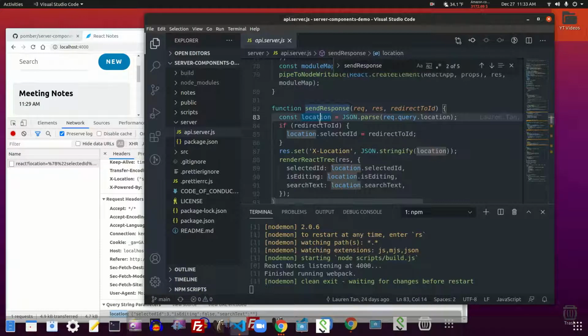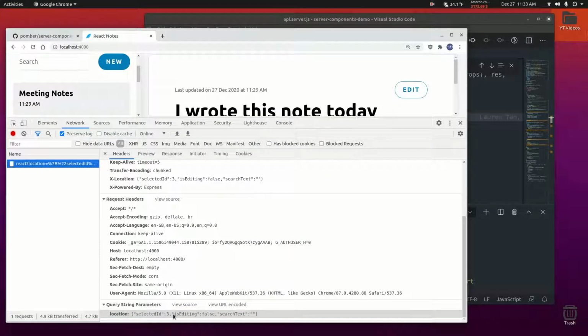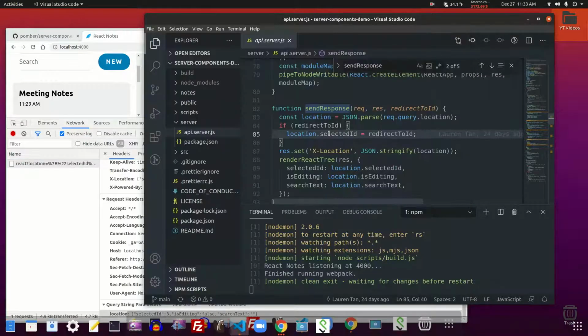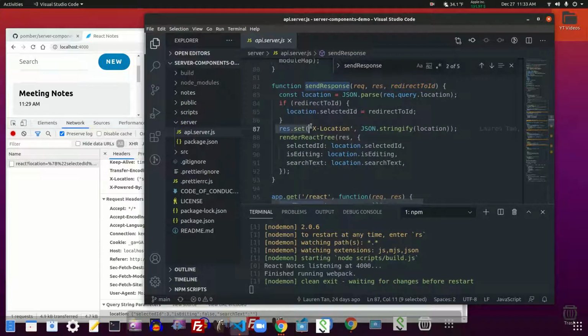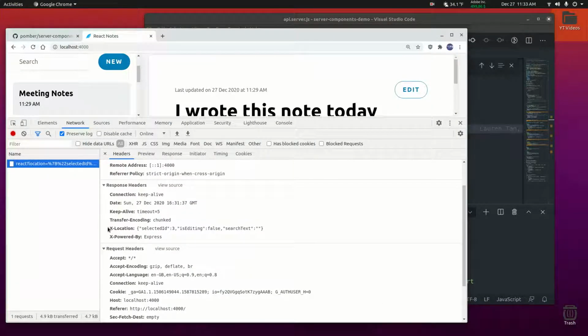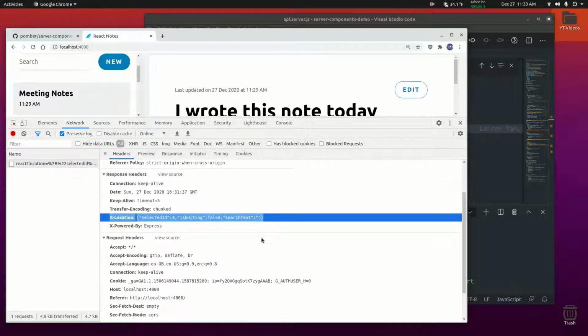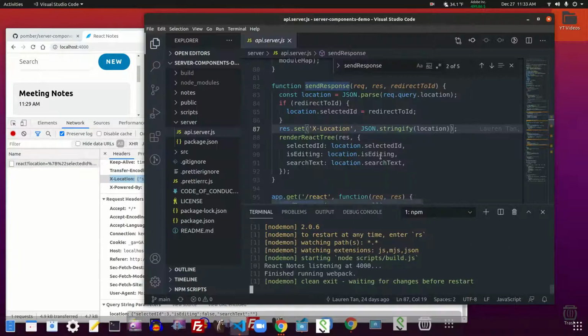If the location is there, you do location.selectedID, which is 3 in this case, and it will set the location value to the redirect ID if that's passed in. Otherwise, you set the header for X-Location, so you should see an X-Location here, and that's exactly the same as the query param.